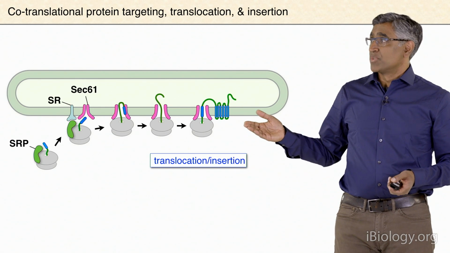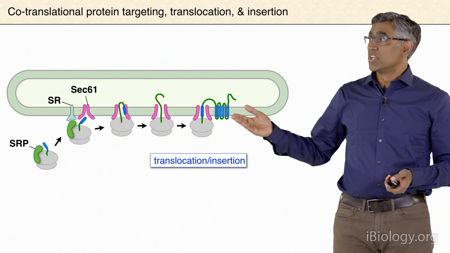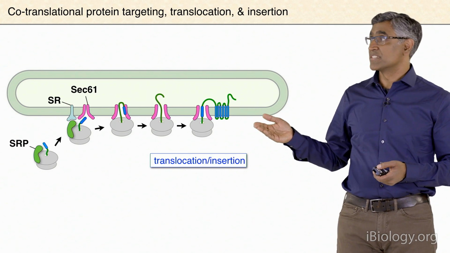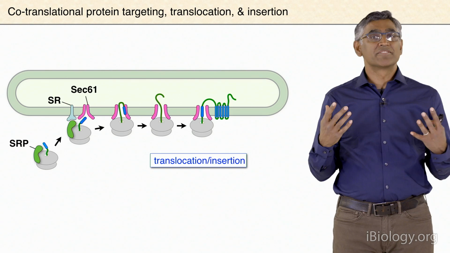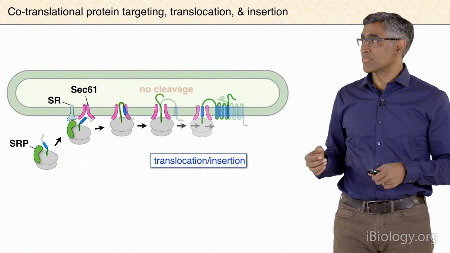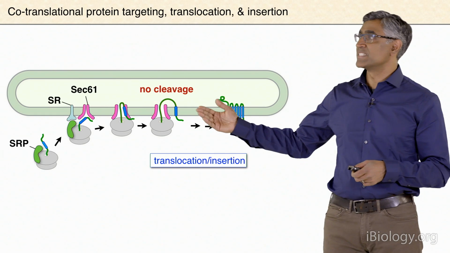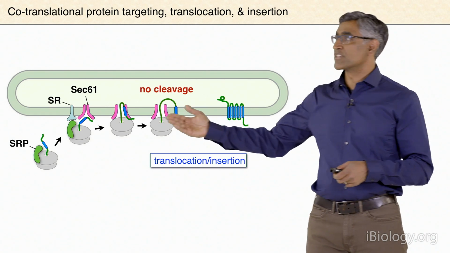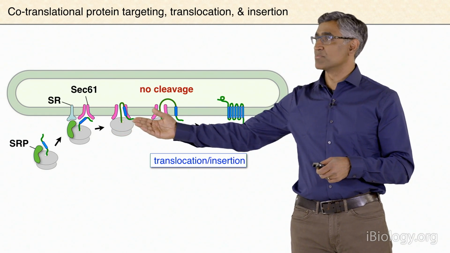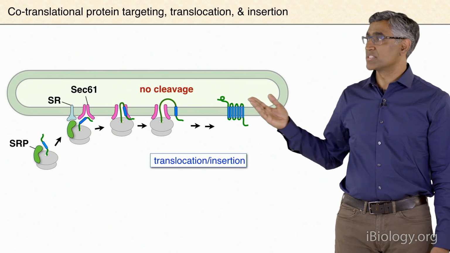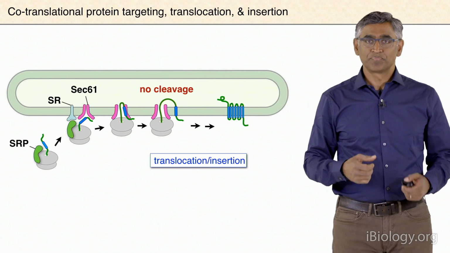So, for example, you might imagine that if a protein has multiple transmembrane segments, it would just use these processes in succession to insert them in the membrane, although many of these details remain to be determined. Similarly, you could imagine that if a protein inserted but didn't get cleaved, those hydrophobic sequences could again be recognized by SRP and Sec61 to generate a membrane protein.